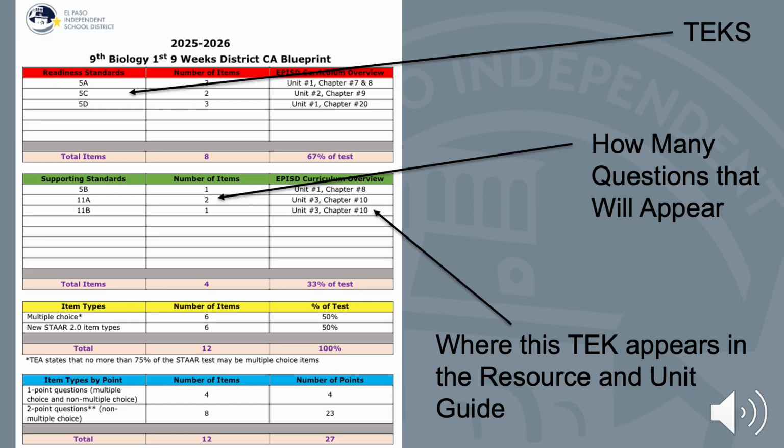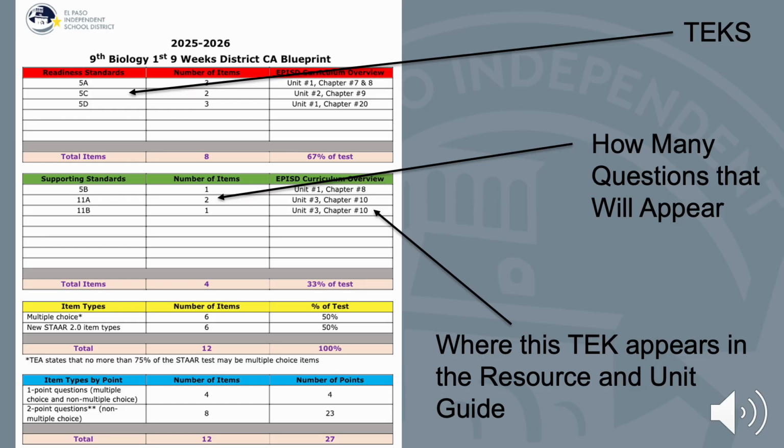You can do this in Schoology, which would be my strongest recommendation, because then you're able to incorporate the hot spots, drag and drops, fill in the blanks, and make a constructed response if needed. So here you can see that you're going to have a certain amount from each one of those TEKS, each one from those chapters, and then as you move down, it's going to be a total of 12 items. You want to make sure that you are using this as you move forward through the semester with any assessments that are given. That way you can incorporate the resources to better prepare your students.